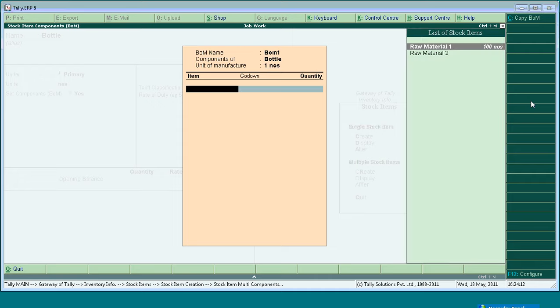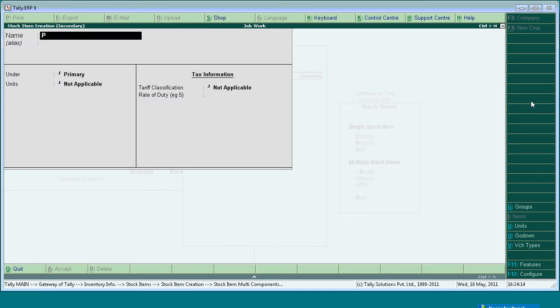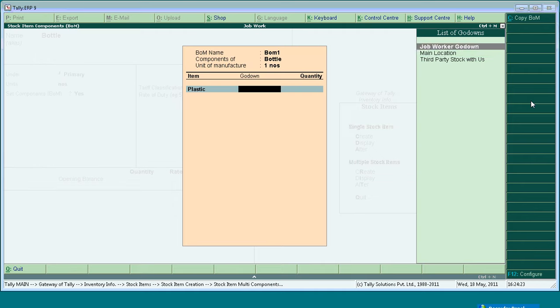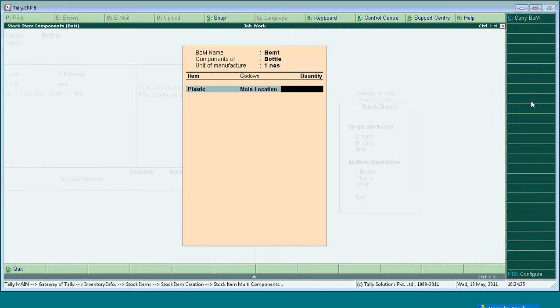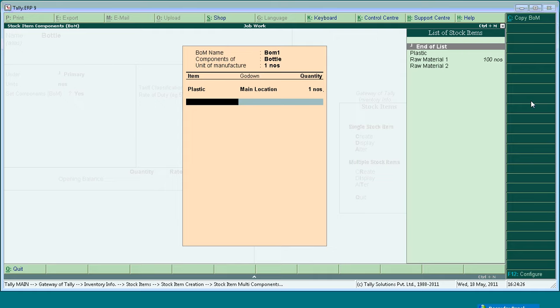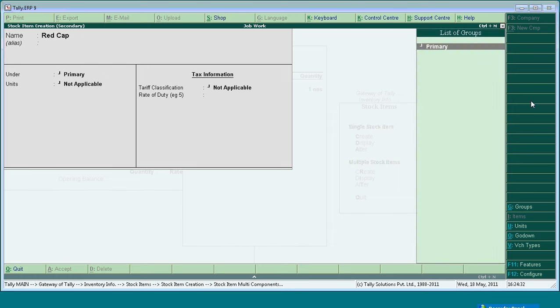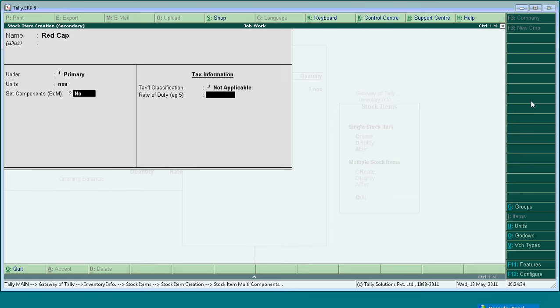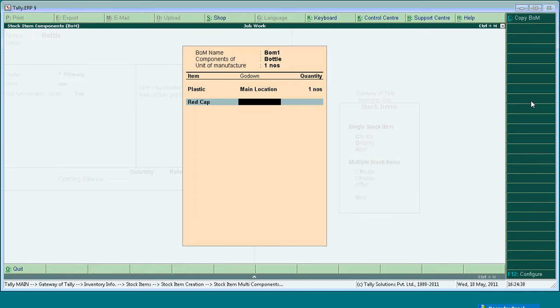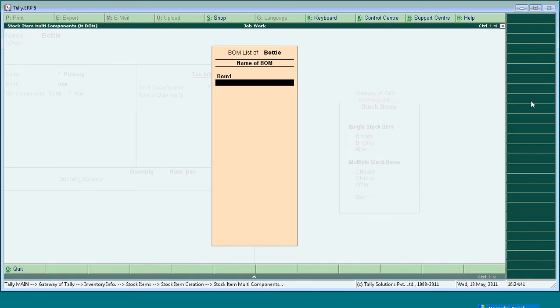Now enter. Now to manufacturing 1, I will say I need plastic to create a bottle. Say suppose I need a plastic. From main location, 1 number, and I need red cap. Now see, red cap I have taken. That means I need to manufacture the bottle with the red cap.